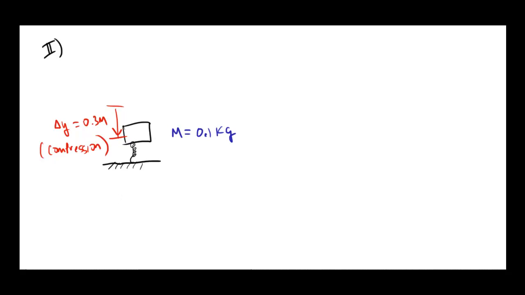And let's give this spring a spring constant. Let's say that the spring constant K for this spring is 150 newtons per meter. That's the K value of the spring. And maybe what I'd like to know is, well, first of all, let's think about what would happen here if I compress this spring down, and then I were to let go.